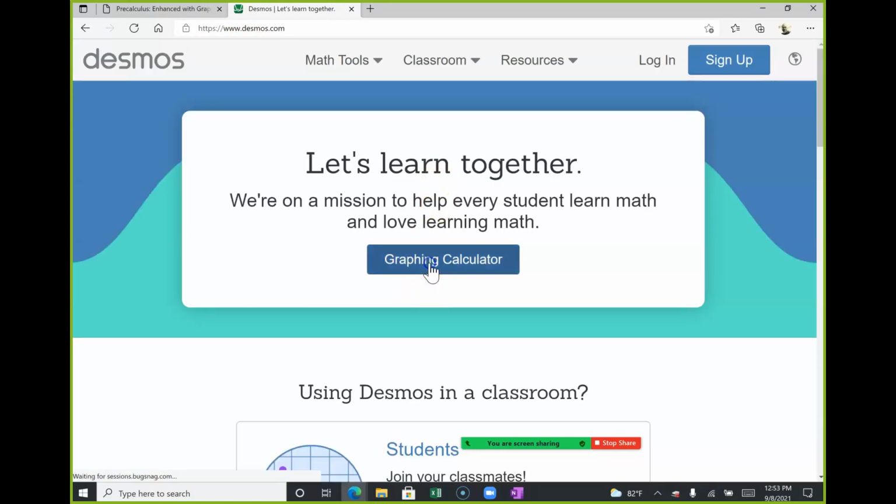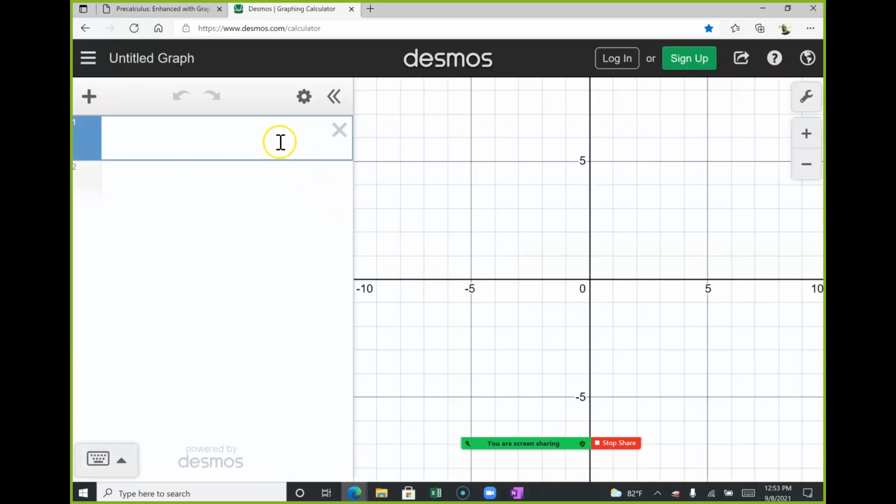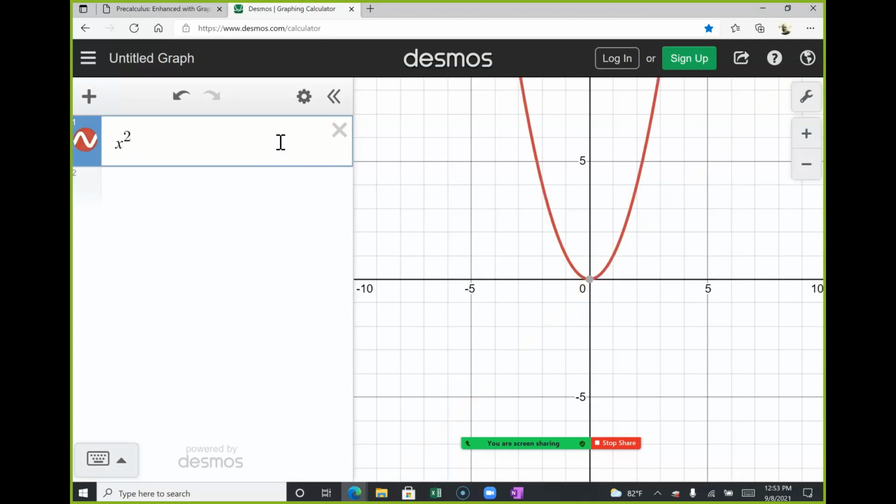And I'll just say to you, if you're using Desmos, it will eat up your RAM. It's constantly running scripts. So if you are working on something and fall asleep in the morning, your computer will be very, very slow. So x squared plus y squared equals 1. And I get that circle, right?